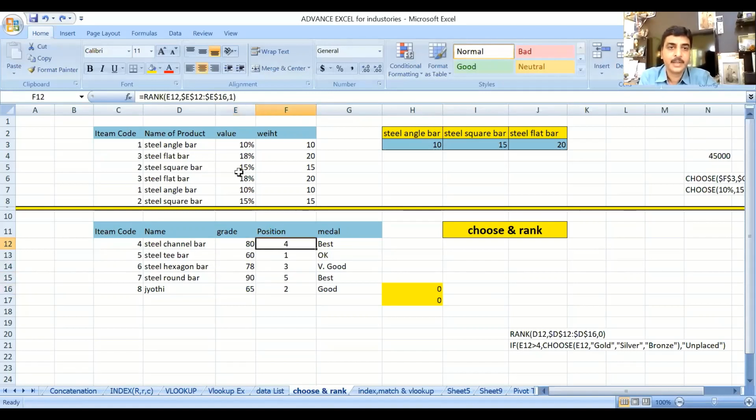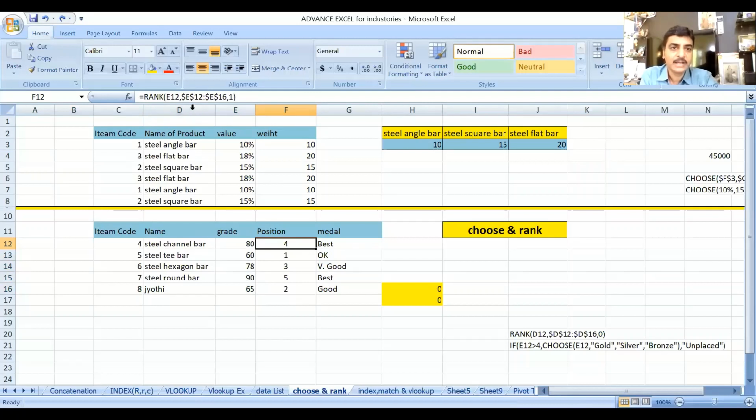Okay, and E12 and E16, so it will find out the value here where E12 to E16. So this is the range what we have to select, and it will make the arranging order. So the fastest one will be taken as the first one, like in a running race. You can say the person who will take the less time, he will be the first rank, and who will take the second fastest time will be second. Like that, here it has taken the formula.